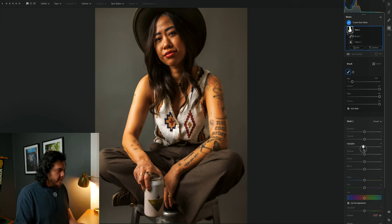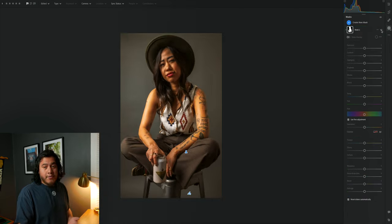We're also gonna pull some of the highlights down. We're gonna bump some of these shadows up a little bit more, and we're going to even pull those blacks down just a little bit. So here's the photo before my masking changes. And here's the photo after.